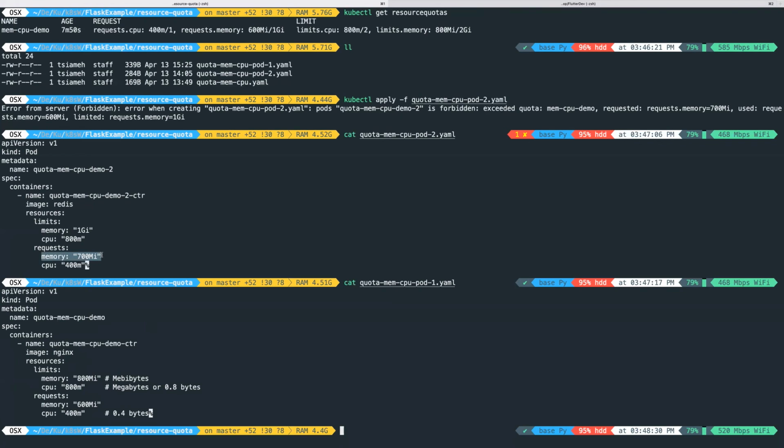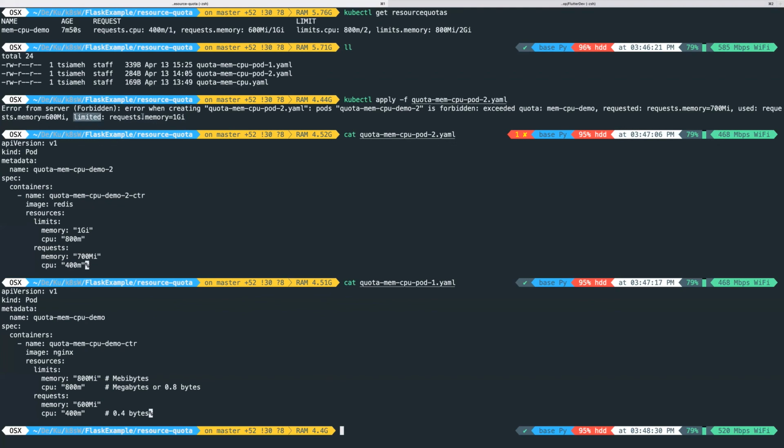If you add it, we get 1300, which goes beyond the 1 gig limit threshold.